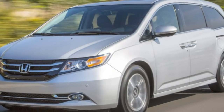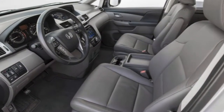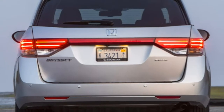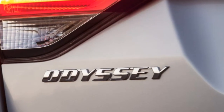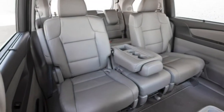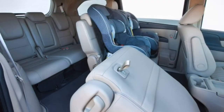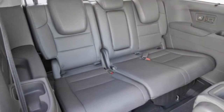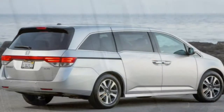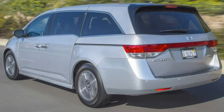You'll have to move up to at least the EXL to get navigation on the 2016 Honda Odyssey. Step up to the Touring model and you gain 18-inch alloy wheels, fog lights, front and rear parking sensors, driver memory settings, the 115-volt power outlet, retractable third row sunshades, and a fold-down armrest for third row passengers — and both navigation and rear seat entertainment systems are standard. The Touring Elite adds xenon headlights, a conventional blind spot warning system, an upgraded rear seat entertainment system with a widescreen monitor and HDMI input, and a premium 12-speaker surround sound audio system with HD radio.